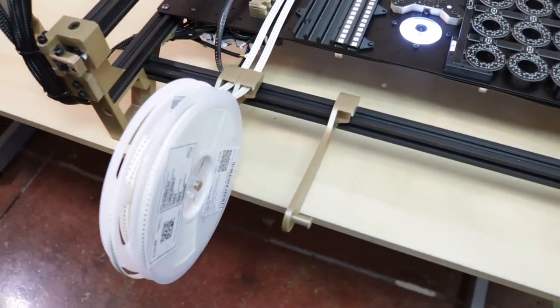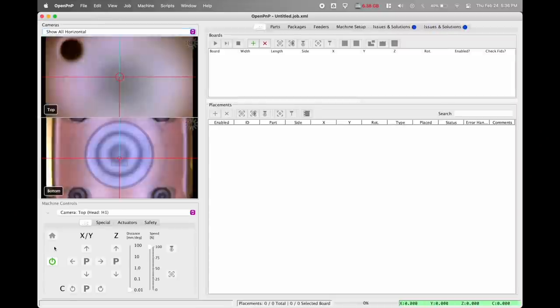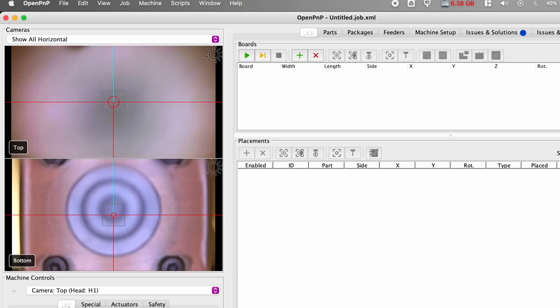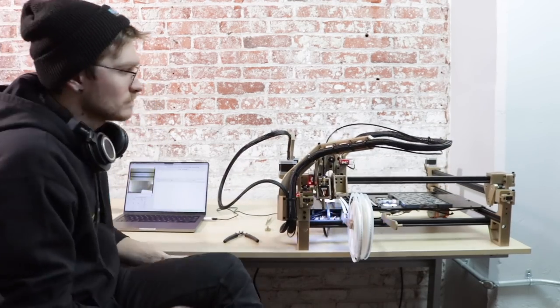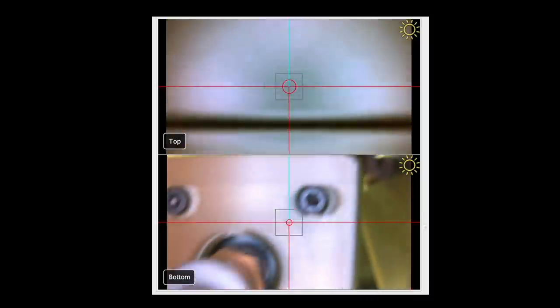This is the first time I'm running a job on this machine so I might find some optimizations as I go. I also just designed these awesome little spool holders that clip onto the front rail, making it way easier to manage all the reels of components — I'll be publishing that design soon. I make sure the machine is connected and boot up OpenPNP, connect to the machine, and hit the home icon. It homes first using mechanical limit switches and then does the homing fiducial procedure, which removes the inaccuracy of mechanical homing. Fiducial homing is super important, and then it does nozzle tip runout. Now we're all homed, and I like to double-check that my feeders are all set up before running a job, especially the first few times.